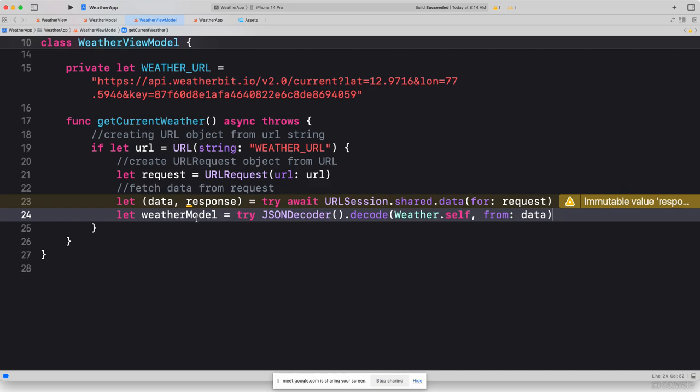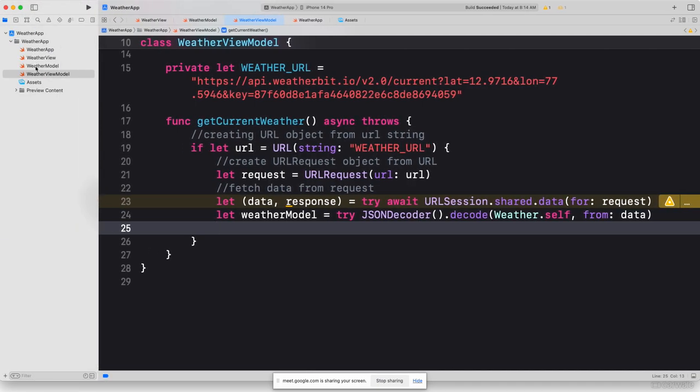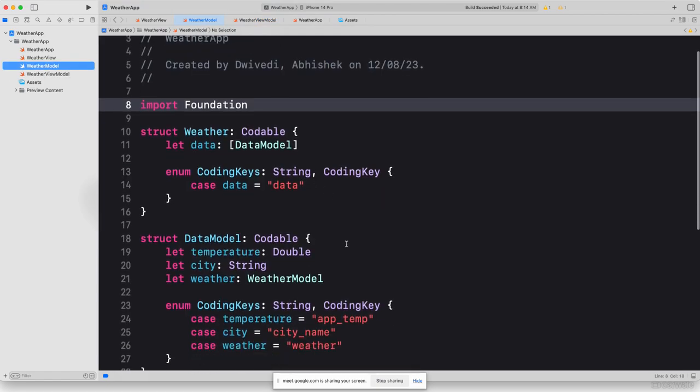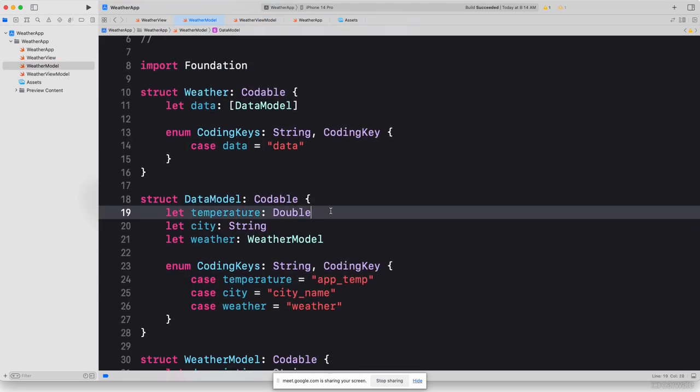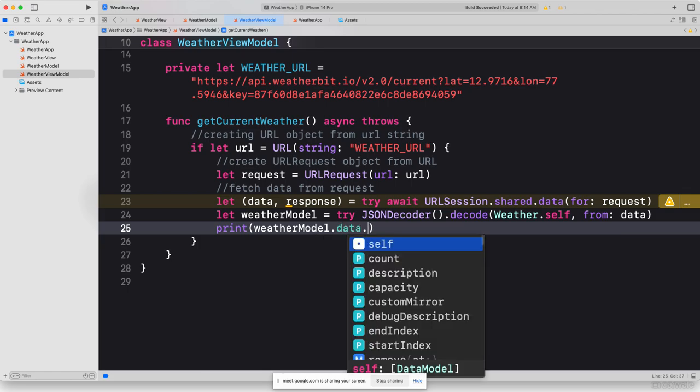Okay, once I have got my weather model, it is now very simple. I can just print and see that weather model. Is it optional or what have you kept? Okay, we have kept it as not optional, so I think this is fine. I'll go back to my view model, and then I can just print it, weatherModel.data.